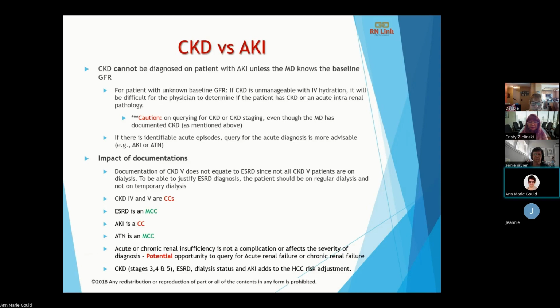So, okay, they're saying, oh, they've got acute renal insufficiency. It could be acute kidney injury. It could be ATN, based on progression, trending the labs. So you always want to make sure you get an acute renal failure or acute kidney injury diagnosis instead of that acute renal insufficiency diagnosis. Make sure you trend your labs though. You don't go by one lab, right? You don't go by one creatinine, one GFR. You've got to have several labs in order to trend.